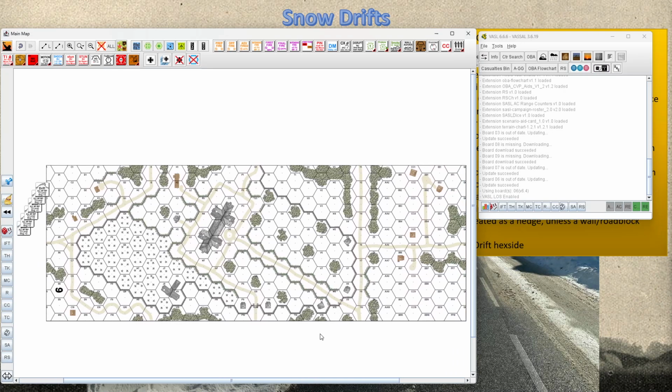So let's look at a quick example on how we do this. So we have a winterized map board. We've got our 6 drift counters sitting on the side. Now we place them. For me, I use the A to GG counter, and it's going to spit out a letter between A and GG eventually. So A is the first one, and we pick coordinate number 5. Z is the second one. We pick coordinate number 5, and you repeat the process for all your hexes. 3, 4, 5, 6.